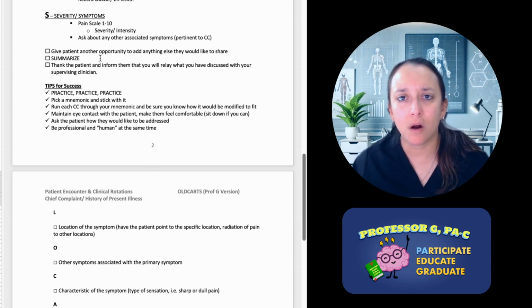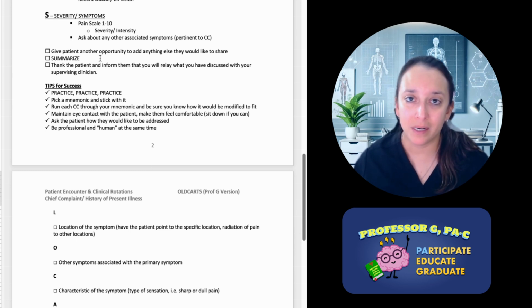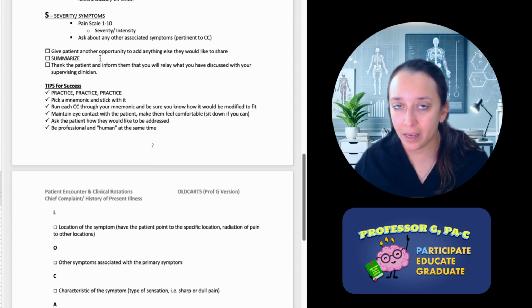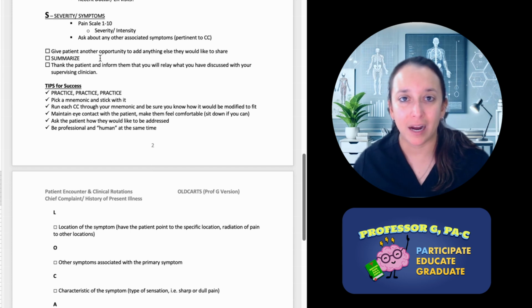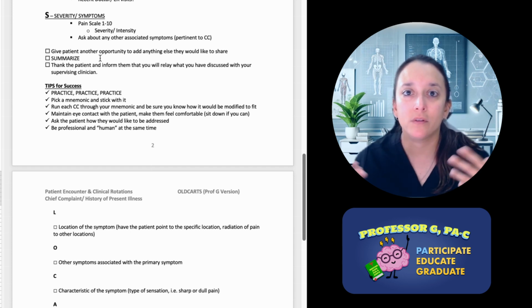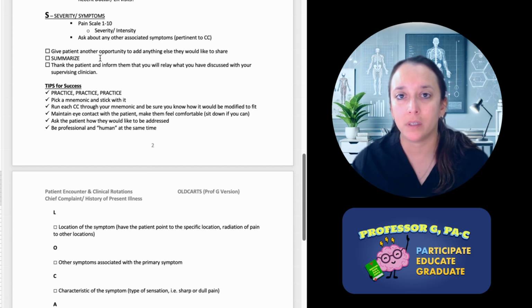And this might be a little hard for you because you haven't had clinical medicine yet to help you tie those things together. But what I would recommend, and this is a tip that I was going to tell you earlier but I'm saving it for the end, is that for each chief complaint that is on your practical examination, I would create a little cheat sheet or a little script that helps me remember at least a few of those important symptoms that I need to ask about. And I have a sample of this that I can get to y'all.